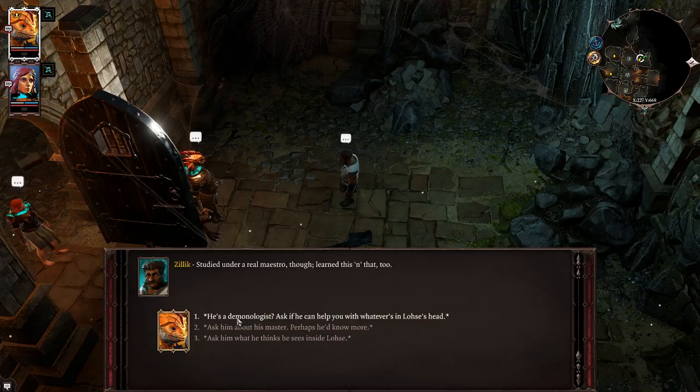Thanks, demonologist. He's asking about his master, and he probably won't be able to help with whatever is in Lohse's head because, like he just said, he wasn't very good at it. I'm gonna ask him about his master.